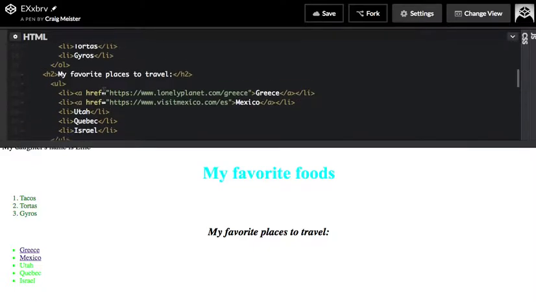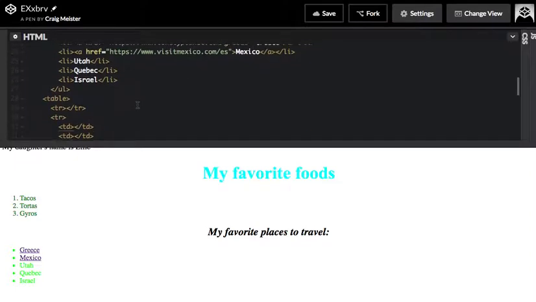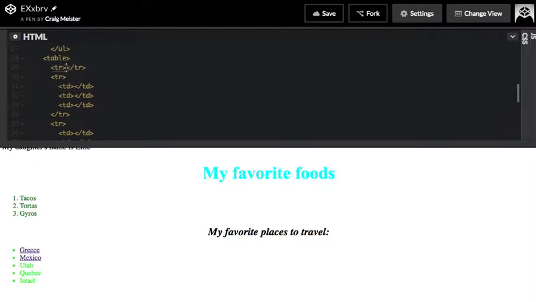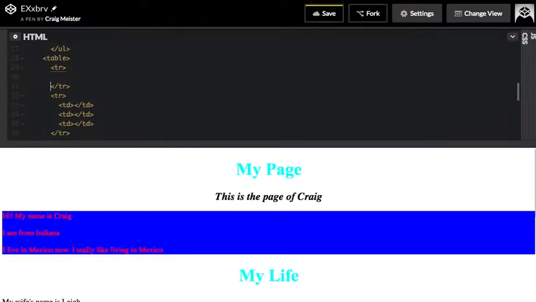instead of having lists of my favorite places to travel, let's say that I want to have a table of me creating a grading chart for each of my favorite places to go. So what that's going to have to look like is I'm going to have to, in my columns, which again, right now we only have rows, so in my columns I'm going to make a TH, which means a table header.